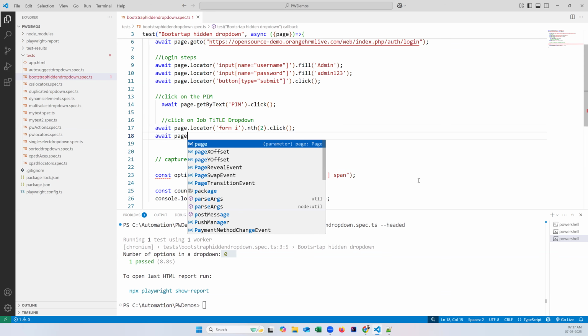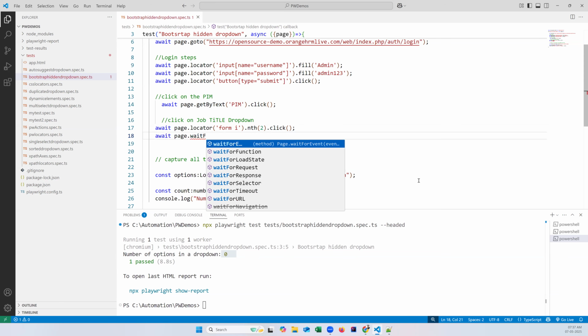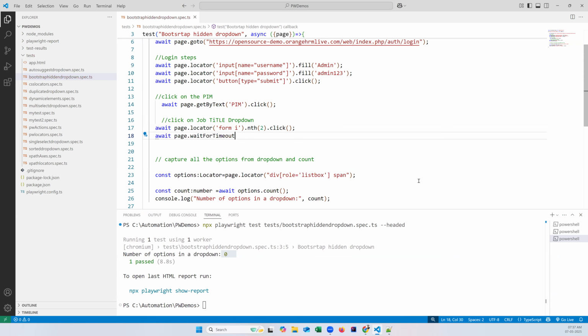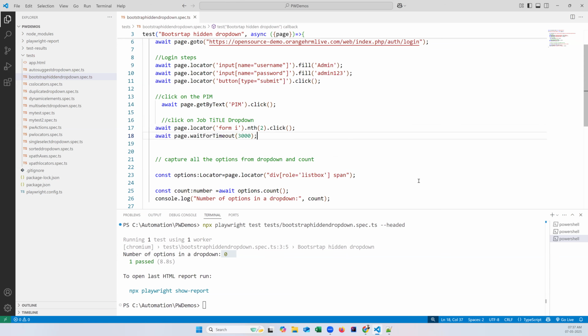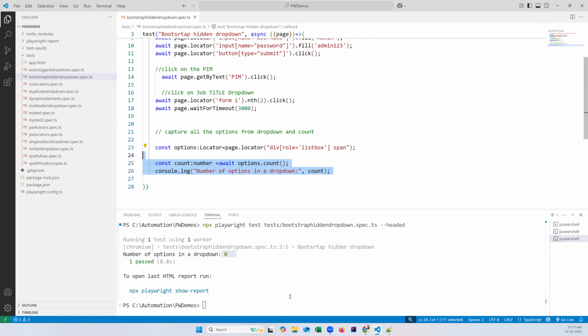Await page dot wait for timeout, and let's keep 3 seconds. If 3 seconds are not enough, we can just put max 5 seconds. Now I have added this timeout so that it will take some time to capture the options. Then we will be able to get the count here.